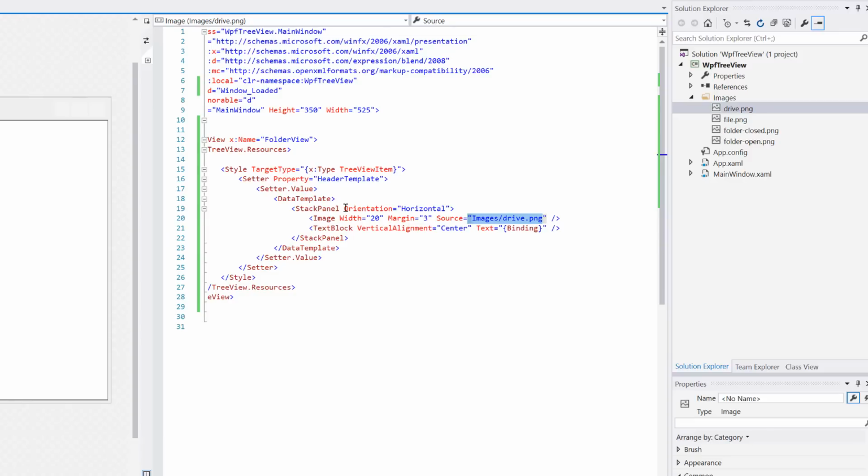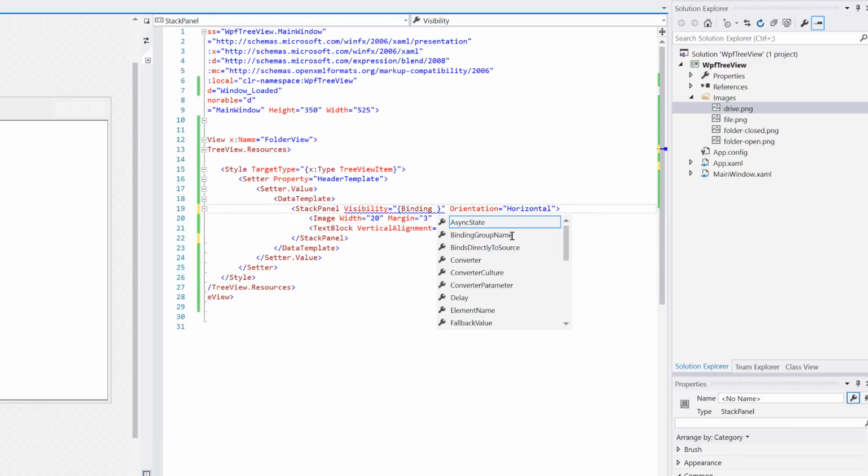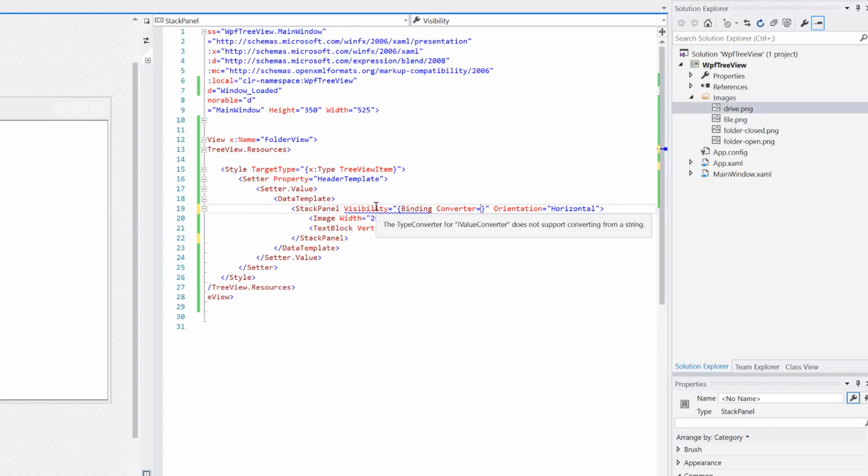Or like, say you bind this stack panel to a property of binding here, and you want this panel to be invisible when the string is null. So then you could bind the visibility property. You could do binding, and you don't need to set the path because it's the actual thing, and you can then just set a converter. And you could set the converter to be something that is called, say, string to visibility, because the visibility is an enumerator, I believe, of hidden or visible. So you could then convert a string to a visibility property, and that'd be a simple use. Again, we'll cover these a lot more in the next videos, so don't expect to fully get this, but this is a nice intro so you can see what happens before we delve into the harder stuff.